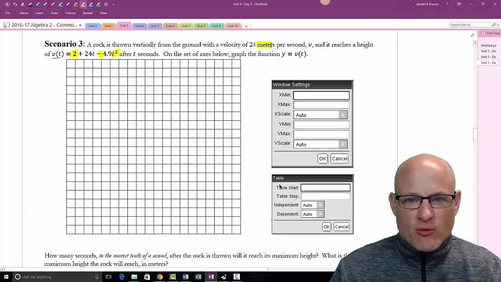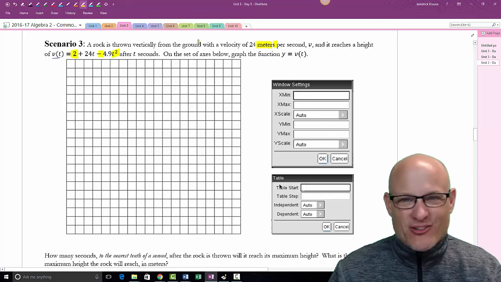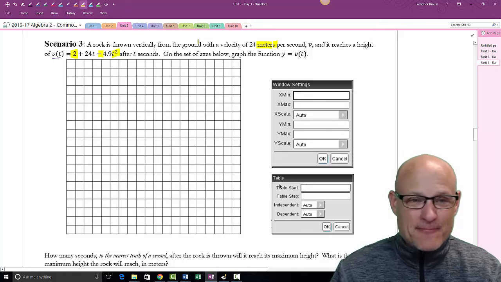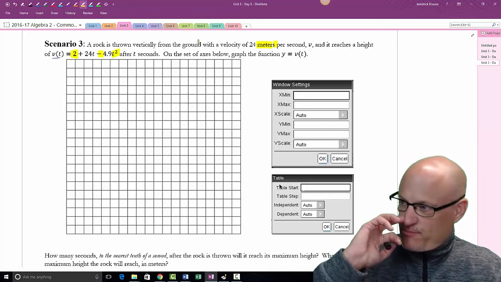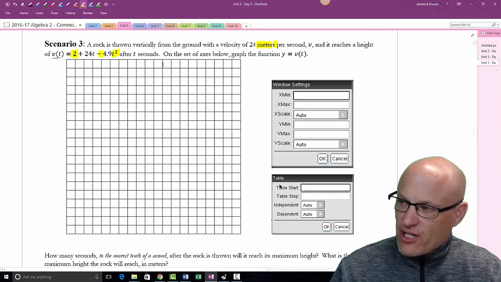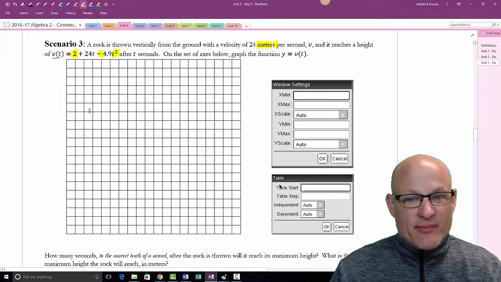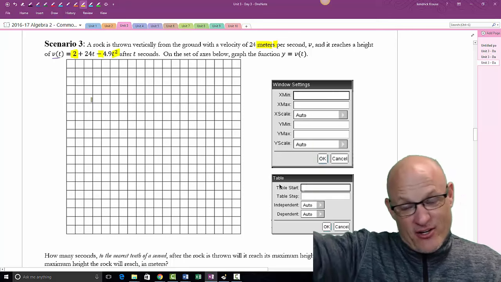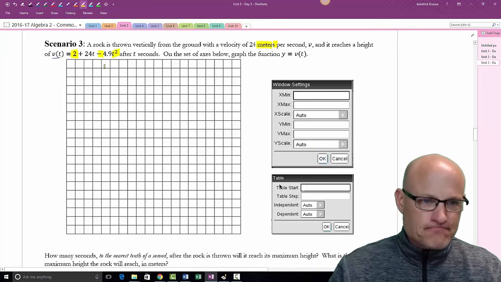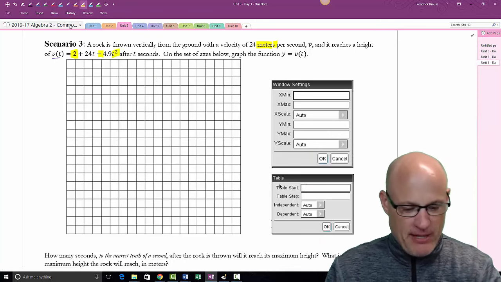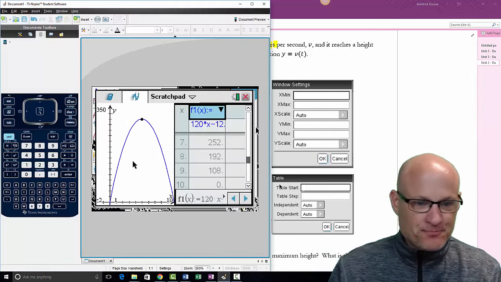Meters per second. So it looks like we're working in meters. It's starting 2 meters in the air. Just in case you're wondering, 2 meters is about maybe 6 feet. Maybe it's a little more. It's 6 inches more than that, so it's 6.5 feet, I think. That makes sense: 6.5 feet in the air, you're throwing a rock. Okay, so let's graph this and see what we got.